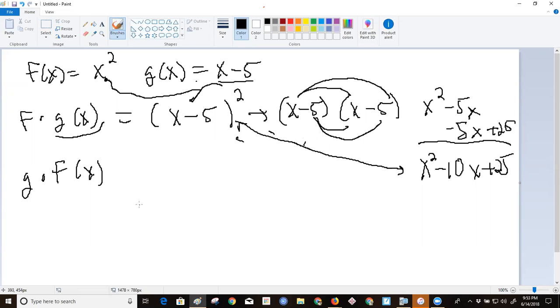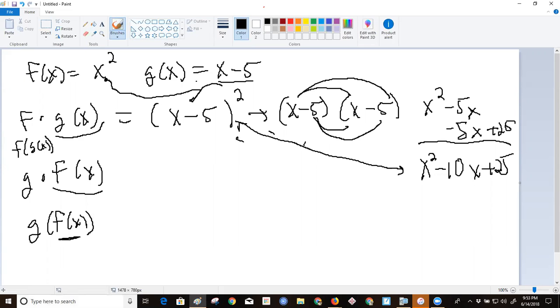Now, the second piece of your problem, the second composite function, is we're going to find g of f of x. So this tells me that g is another function. Another way of writing this is g of f of x. And here you can kind of see that f is the inside function, just like up here, I could write f of g of x, where g is the inside function.